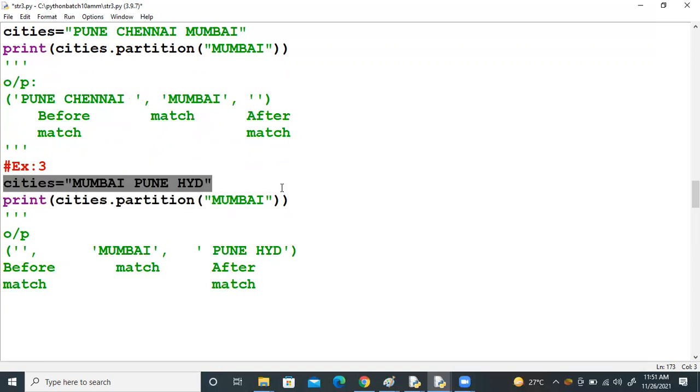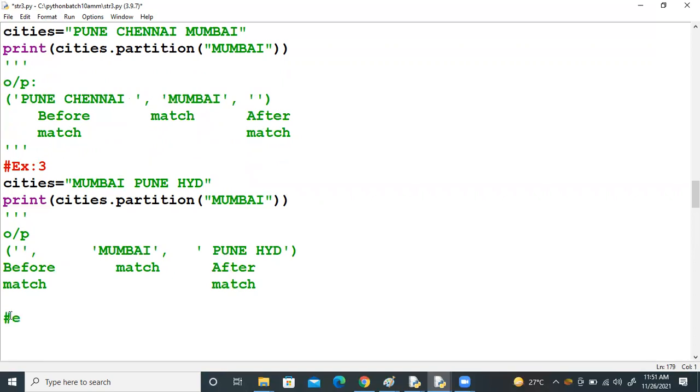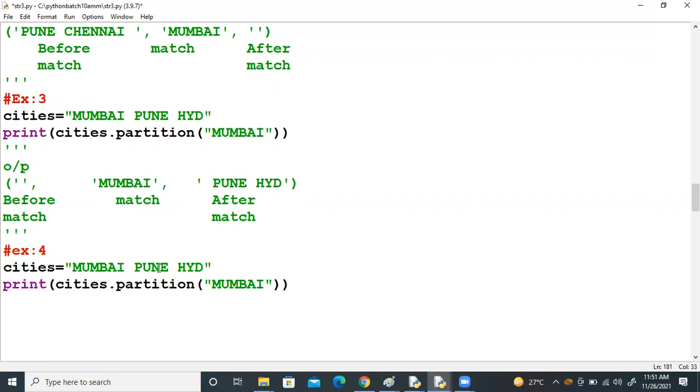I'll take the same thing for example 4. Mumbai, Pune, Hyderabad is there, right? You partition based on Delhi then.